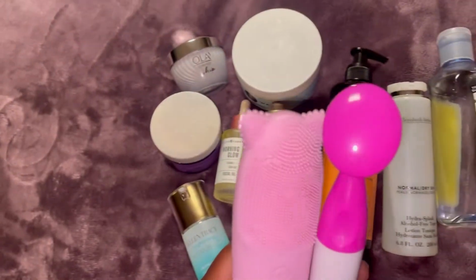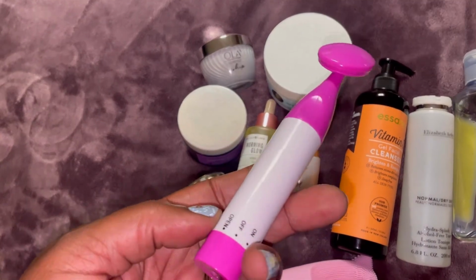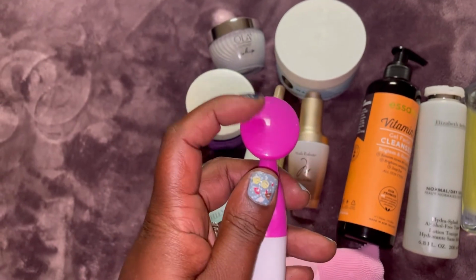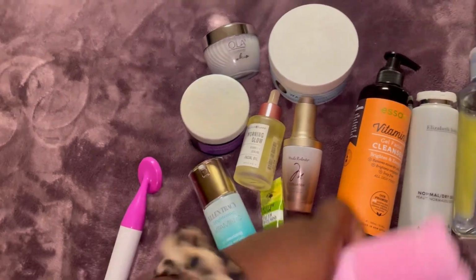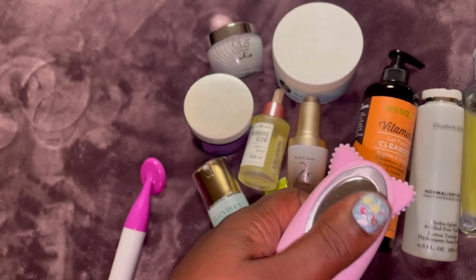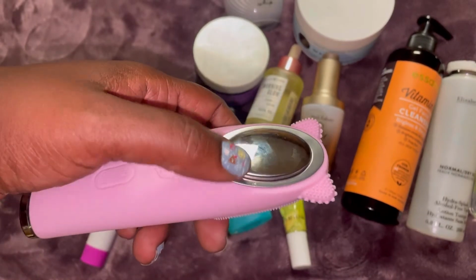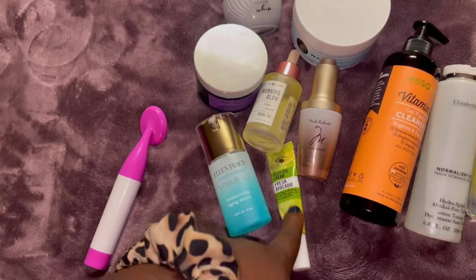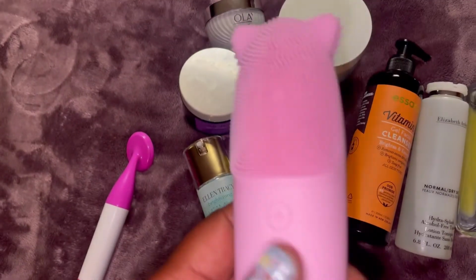And what I like to apply my facials with is this one that I got from Dollar Tree. It's just a soft facial massager. I like to use this one with the serums, to rub the serums into my face. And this one I use for my cleansers and exfoliants. And this side I use when I'm putting on my eye cream. I put it on the cool setting or warm, and I just rub it under my eyes while I have the eye cream on my face. This is amazing. I got it on Amazon. And I also shared a video of this too.